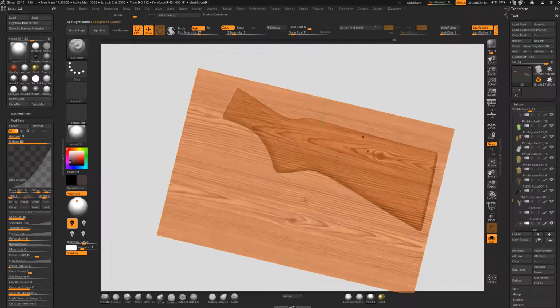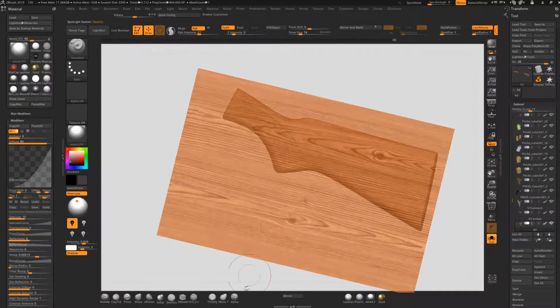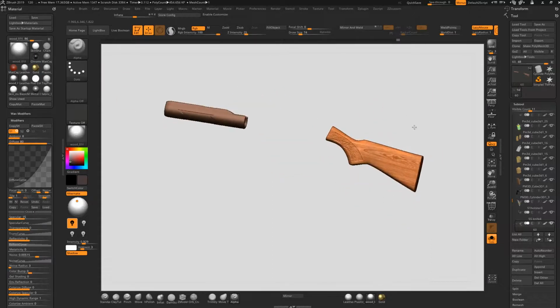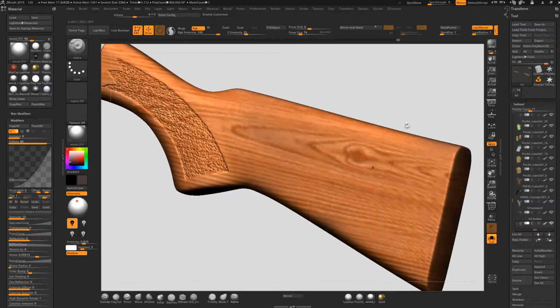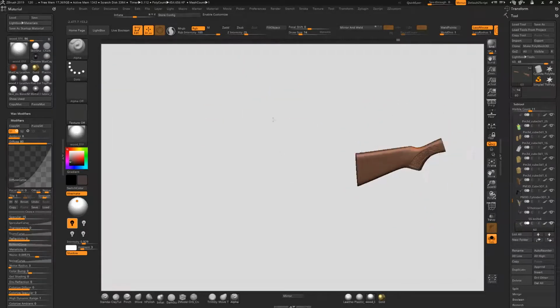Now press Z, and if we press Z again, we will have these controls, but we don't want them now. And we go to alpha, which has RGB on, and just paint. Oh, it's getting too much color. Let's see it. Looking good. And also, since we have a color bump, we have this kind of bump going on, which is relatively fine.